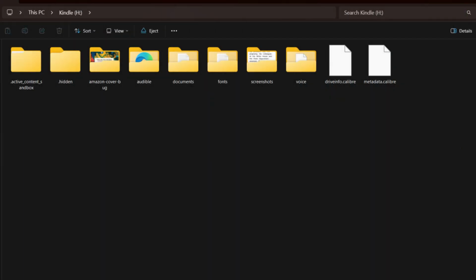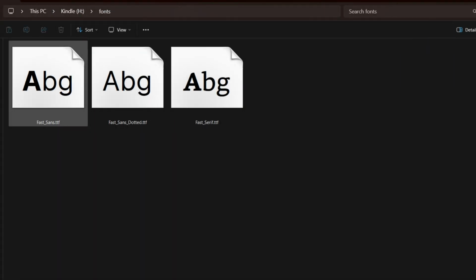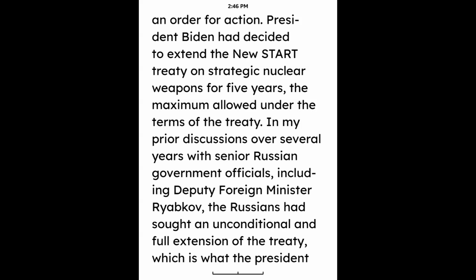Step 3. Open the Kindle Drive on your computer. Look for a folder named Fonts. If it doesn't exist, create a new folder and name it Fonts. Step 4. Copy the downloaded fast font files from your computer and paste them into the Fonts folder on your Kindle Drive. Step 5. After transferring the font files, safely eject your Kindle from your computer.